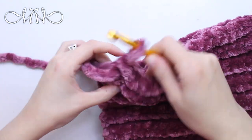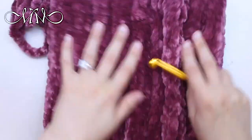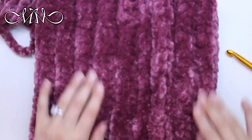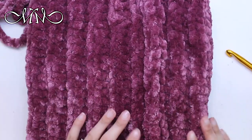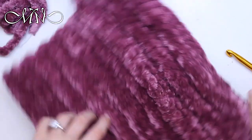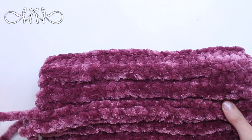So here we go, I finished my row and this is my work, how it's gonna look. So that's it. This is the wrong part, so I'm gonna stay on the wrong side of my work. So I'm gonna go to the next step, which is closing the top of my hat.